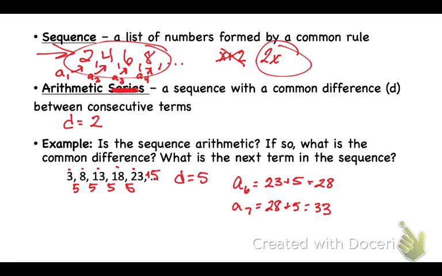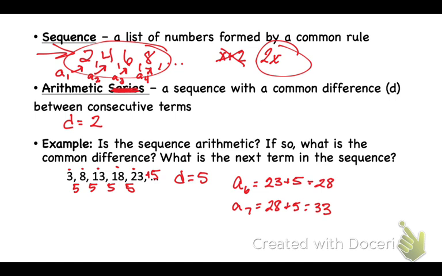Recursive sounds like reoccur, yes? Is that what we're having to do? We had to have the 5th term to get the 6th term. Did we have to have the 6th to get the 7th? Yeah. What if I wanted the 110th term? You have to keep on going. That's going to take a long time, right?